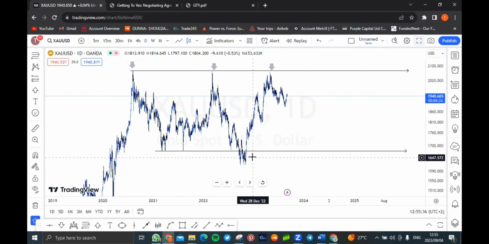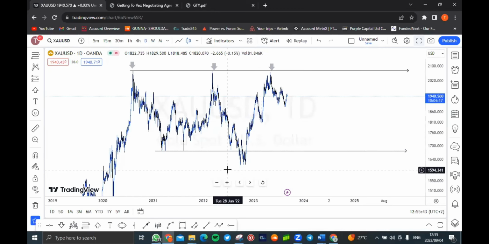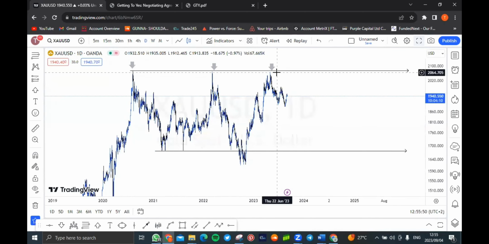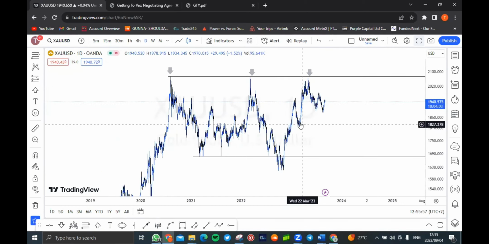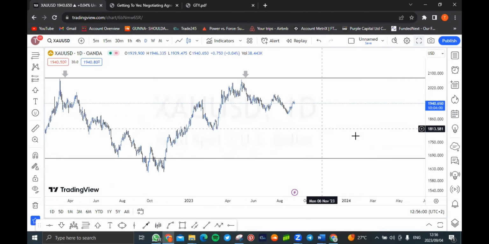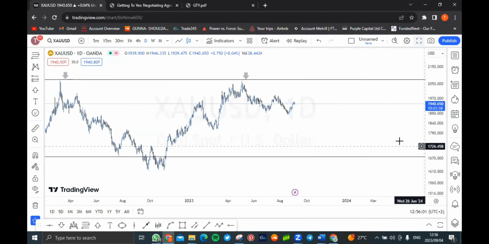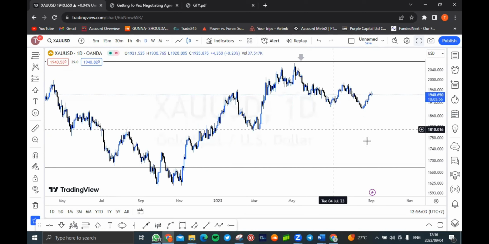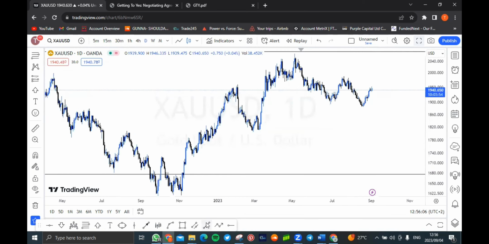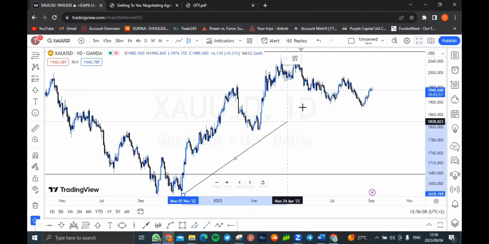And with that being said, I would say, even though it barely broke, you can see that this was clearly a manipulation. Not only were new lows made, but price is also failing to make new highs, right? It's failing to make new highs. So we can't really say the bulls have that much power over the bears, even though a new low was created on the daily. So obviously we broke out of the trend.